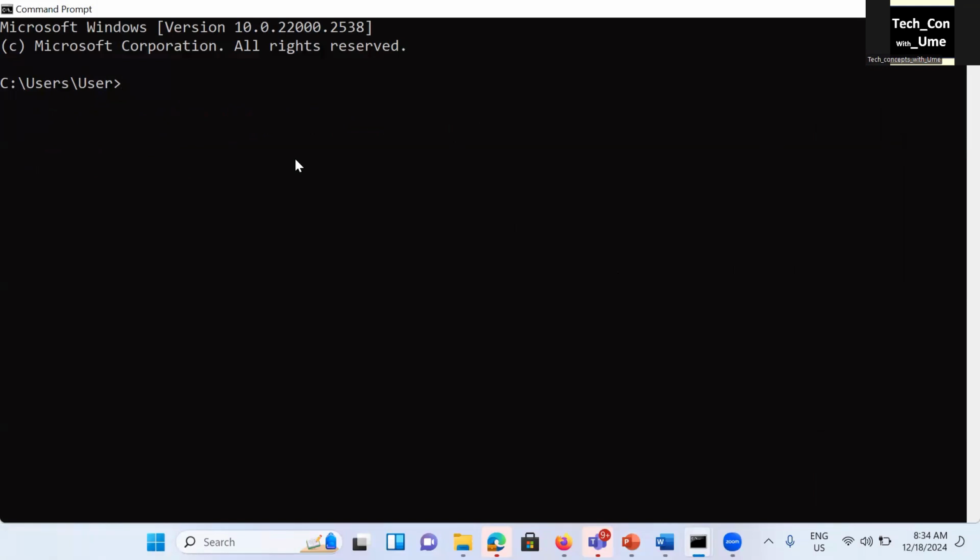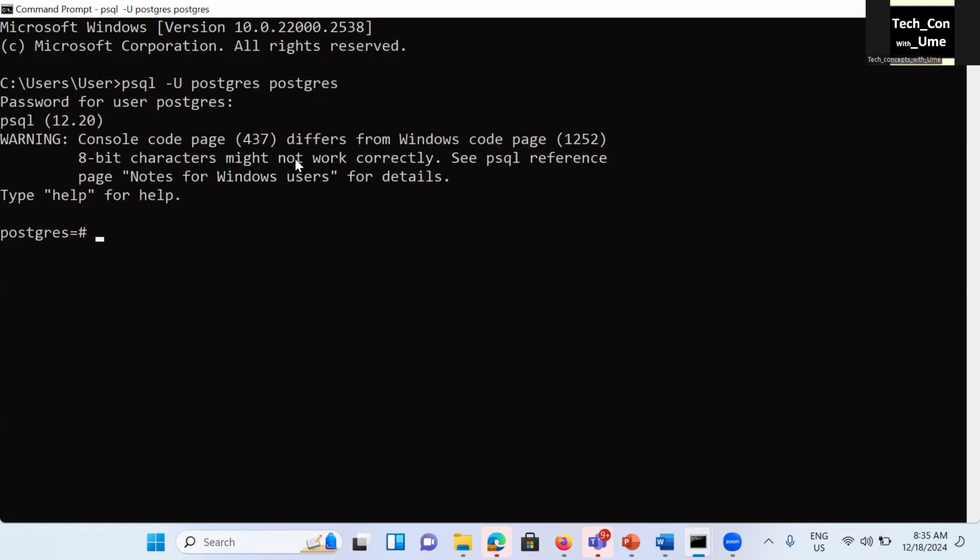If you are not sure how to log into the PostgreSQL environment, I suggest that you look at prior videos where we initially started our practical exercises. I am going to enter the command psql, user Postgres, and it's going to prompt me to enter my password, and I will enter my password.